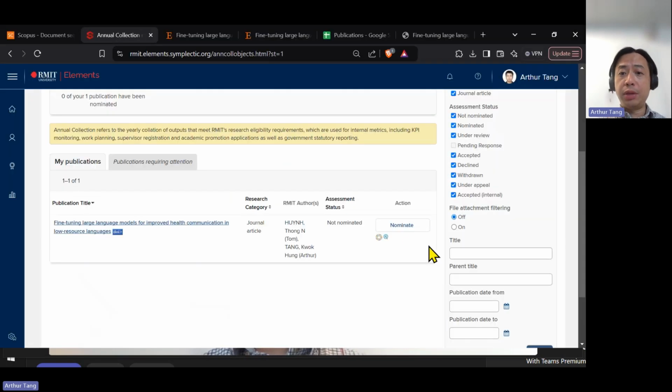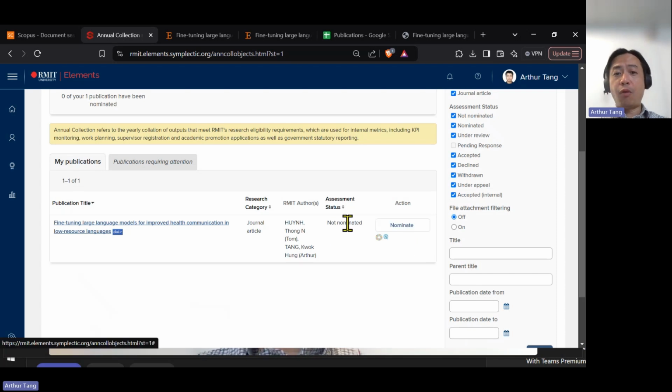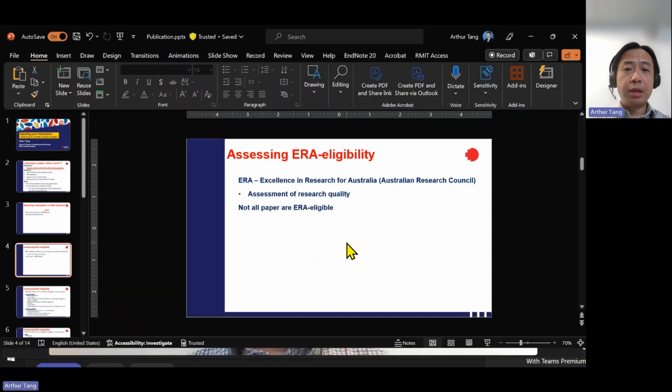So what I need to do is click on Nominate to have this paper assessed by someone in Melbourne, of whether this piece of research is up to the quality of ERA. I'll give you a little bit of explanation of that.